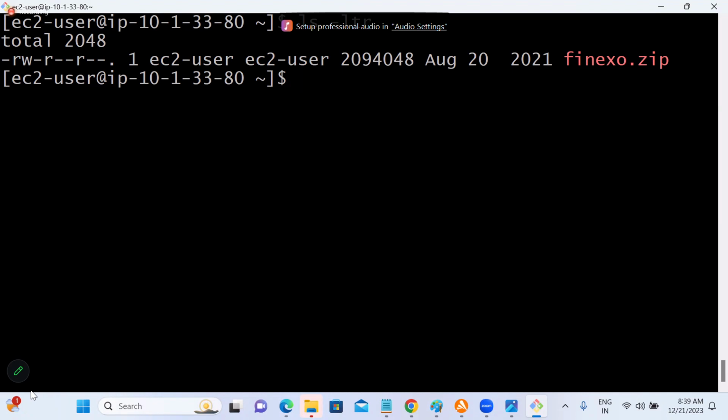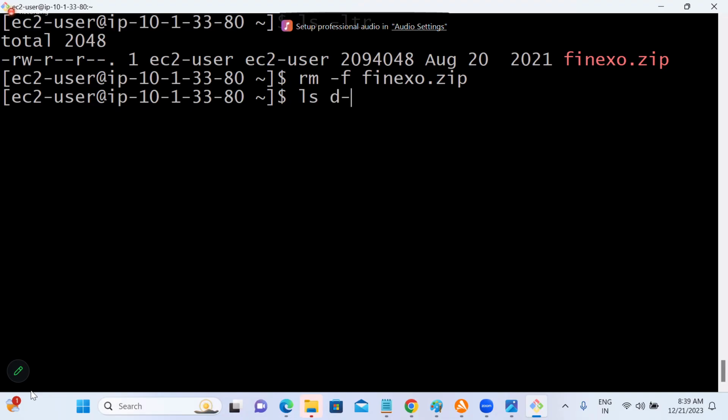Let me remove this file with the rm command, rm -f, type the initial name of the zip and press tab; it will take the full name automatically. Now remove it.